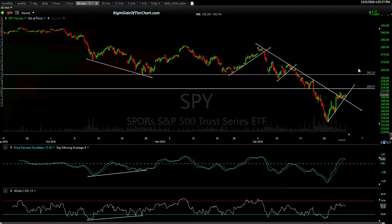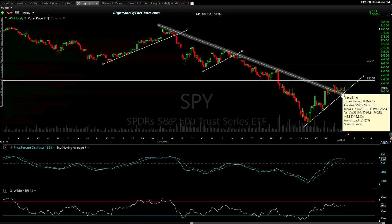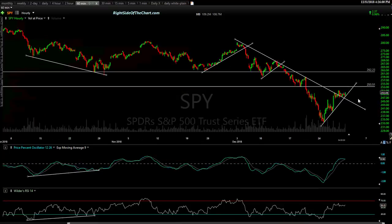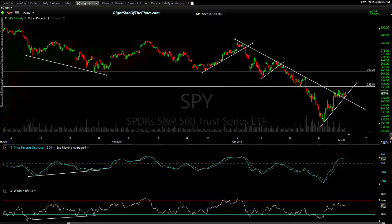All right, so this is the last update on Friday. I mentioned we had this downtrend line in SPY here, as well as an uptrend line just below. I showed a couple scenarios, come out, break above here, and that's what we did. We broke out today. This was today's trading. We broke out, we back tested the downtrend line all day, came in, tagged the uptrend line, and that's where we closed. On the last candle, you can see it hit that uptrend line. I still expect a continued move up here to at least 253.51 in the near term. That would be a target for Wednesday when trading opens up.